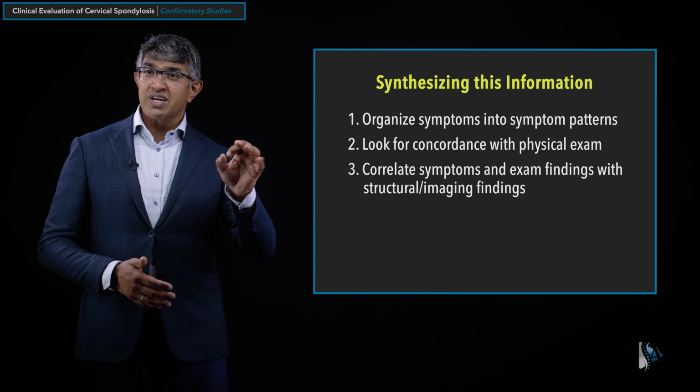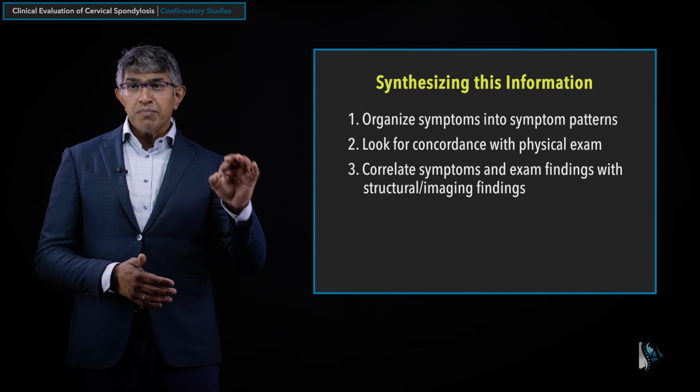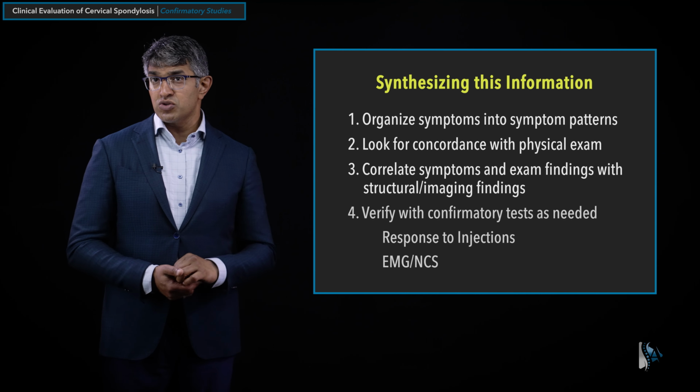And frequently in those situations where you're not 100% sure, you're wondering, could it be a C5 radiculopathy, or do they have a shoulder problem because they were involved in a car accident and all the symptoms started afterwards? And of course, people that are injured can have more than one thing injured at the same time, especially when they're close together. So when you're in a situation like that where you're trying to figure out, is this really coming from the cervical spine, there are a couple of things that I get routinely in those situations.